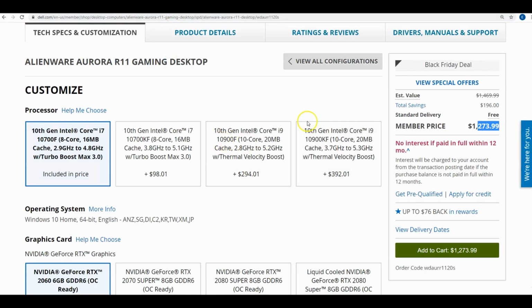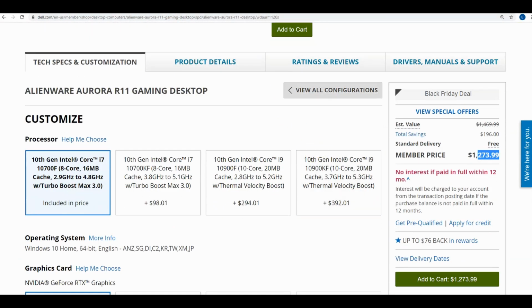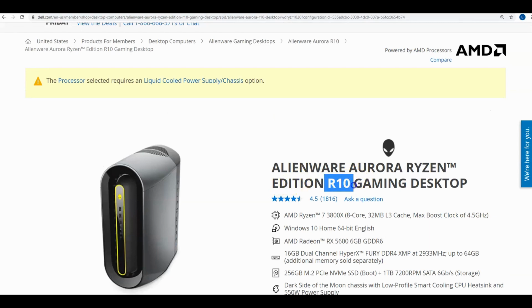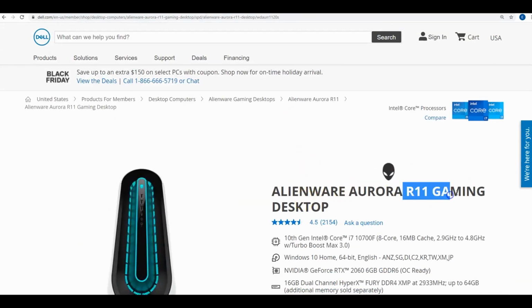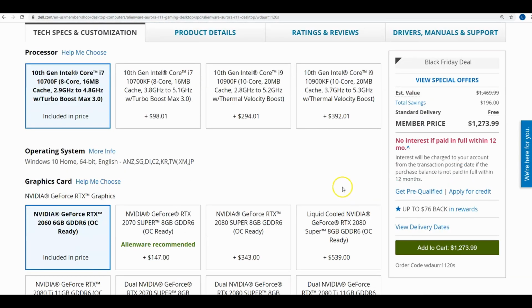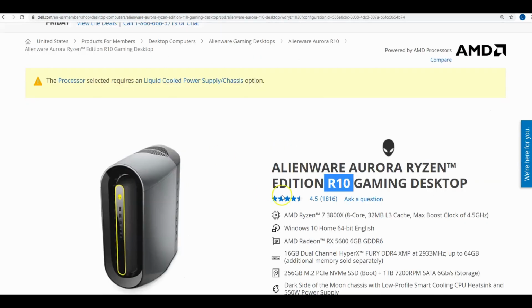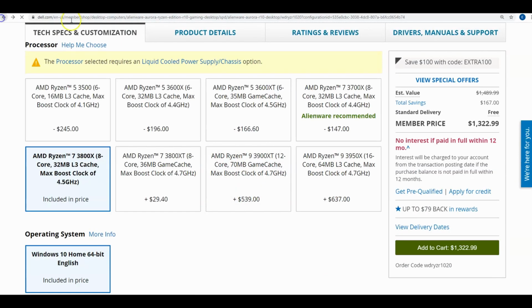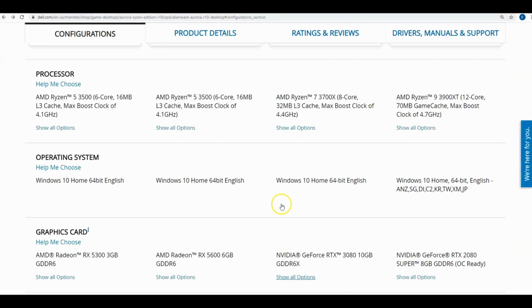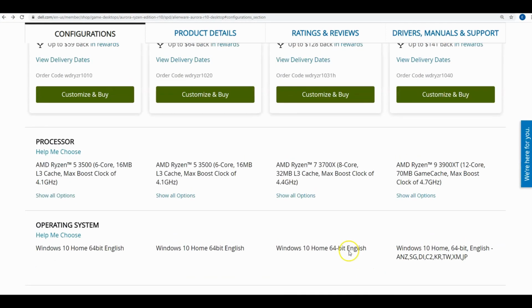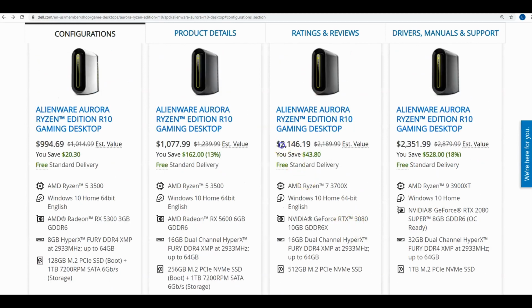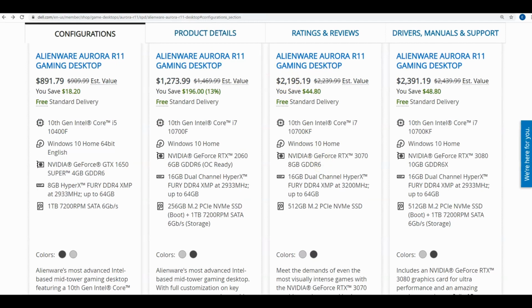So with all that being said, this is the main difference I see between the R10 and the R11 edition gaming. And both of them, in case you're wondering, already have the options for, let me go back on both of them so you can see, the 380 option available. And they have it for a very decent price, $2,146. The GeForce RTX 380, both of them. And this one is about, what, $40 more? You got a KF, so keep that in mind.